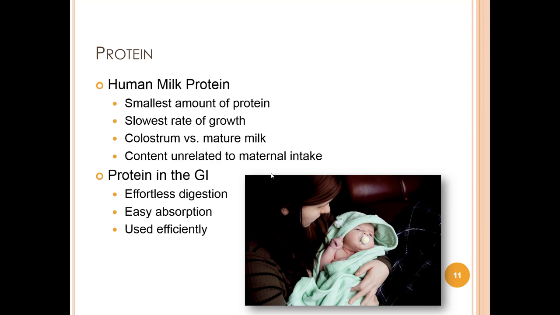For feeding preterm infants, the lower level of total protein and specific amino acids from donor — typically term, late-lactation milk — alone is limiting and requires additional supplementation. Although human milk protein concentration is not affected by maternal diet, protein increases with maternal body weight for height and decreases in mothers producing higher amounts of milk. On average, protein concentration is around 1.4 to 1.6 grams per 100 mL during early lactation, decreasing to 0.8–1.0 grams per 100 mL after three to four months, and further to 0.7–0.8 grams per 100 mL after around six months.